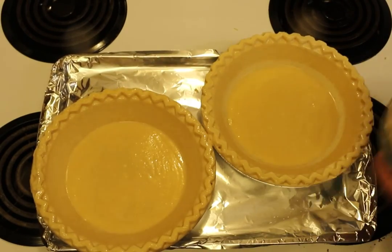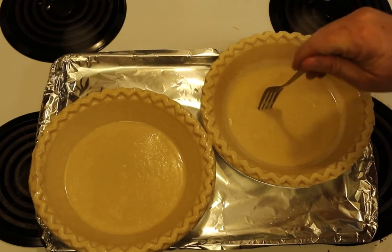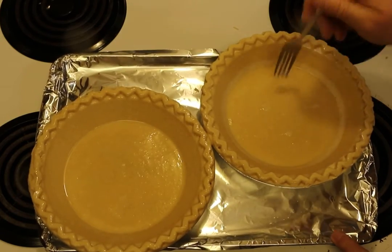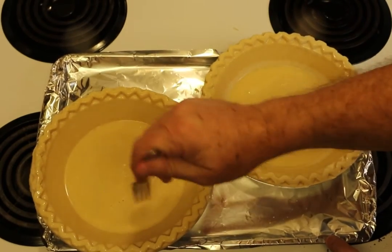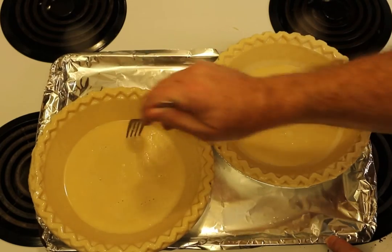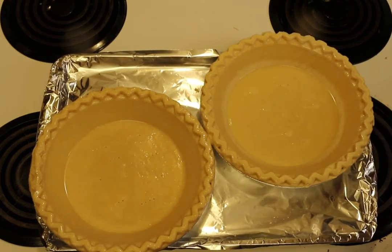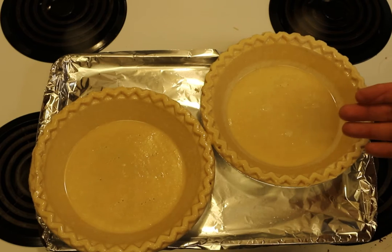When your whole crust is covered, you're going to need to poke a couple little holes in. This will keep the center of the pie crust from bubbling up. You will probably still have to watch it. Make sure you're not getting a bubble underneath, which you can gently push back down. And then these are going to go in a 350 oven for 20 minutes.